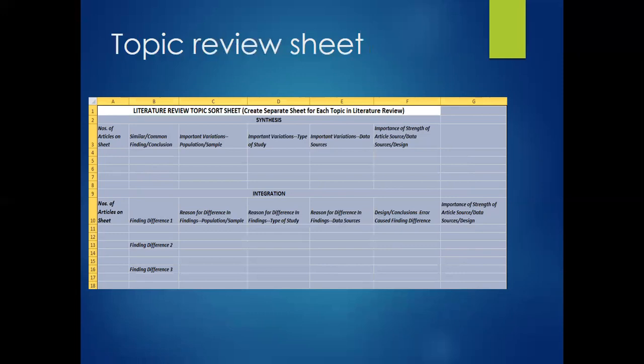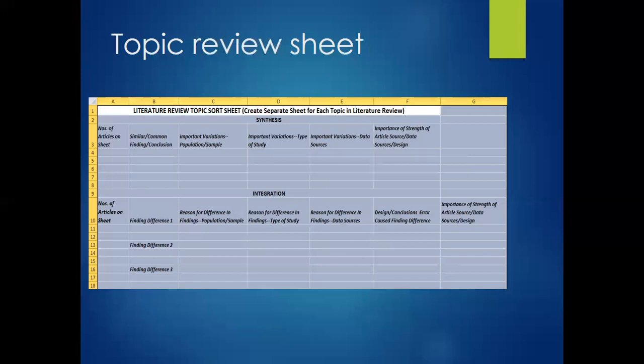So we find this common finding in these situations, and let's say that in one case, the population is different, it's third graders, fifth graders, and another place it might be the kind of study. One was a case study that looked at the program itself, another was phenomenology that talked to the teachers about the program. And so that might be worth sharing, that one focused on the teachers, one focused on how the program itself worked, to help us get different perspectives of how you can expand on that information.